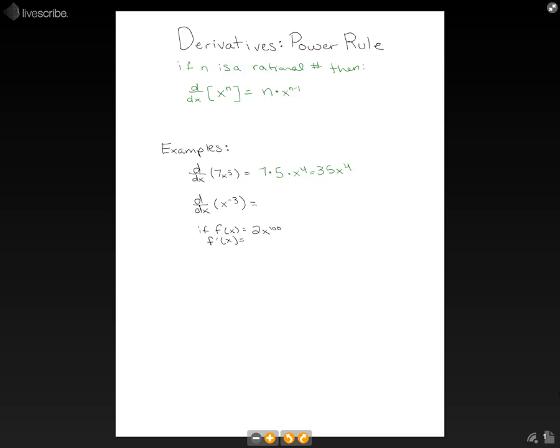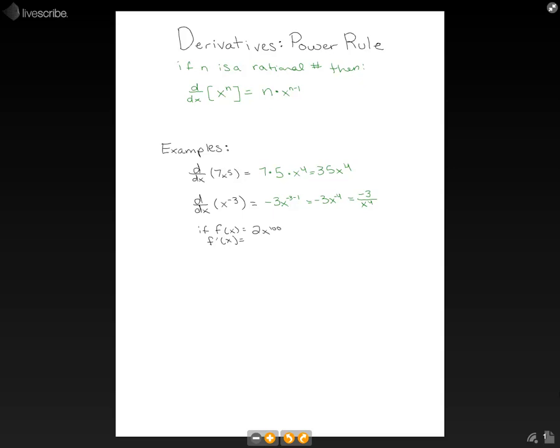This also works when you have negative exponents, but you have to remember that you're subtracting one from the exponent. So in that case, if we're taking the derivative with respect to x of x to the negative third, we'll get negative 3x, but then we have to do the negative third power minus 1. Be very careful at this. It's really easy to make this a negative 2, however it should be a negative 4. So it's negative 3x to the negative 4th power. And you could also rewrite that, remembering our exponent rules, as negative 3 over x to the 4th.